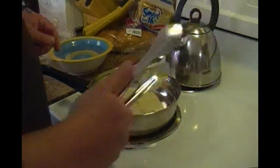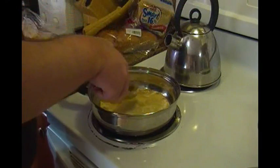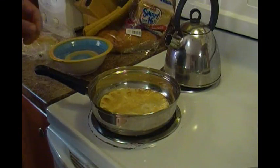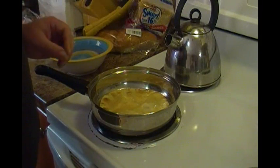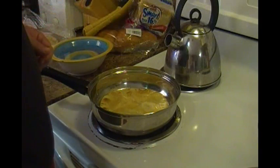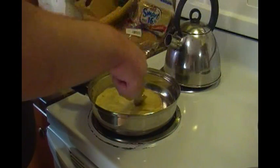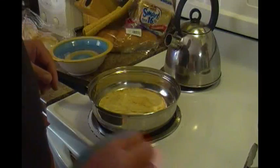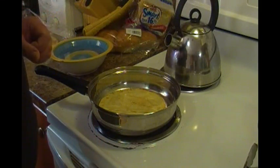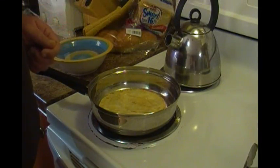Just a couple minutes on each side. Just warm it up so it's not, you know, too hard. And the big thing, you want to make sure you don't get the bread too wet or it's going to fall apart. So just a quick dip in the water and then out. And then you just repeat the process until the bread's got a light little toasting, if you will, to it. And just do this for all the pieces, and then your pita bread will be ready for all your Donairs.